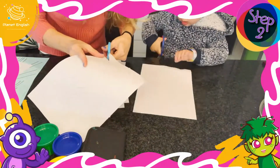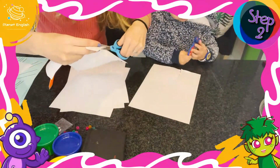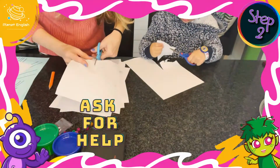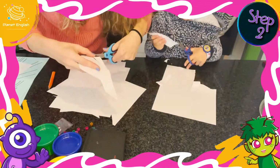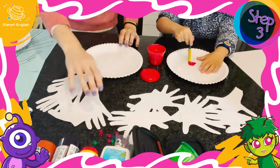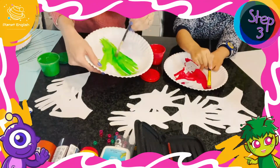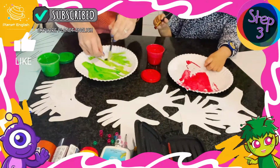Step 2. Now that you have drawn the handprints, cut them out. Please remember to be careful. Step 3. Paint the handprints using different colors and allow them to dry completely.